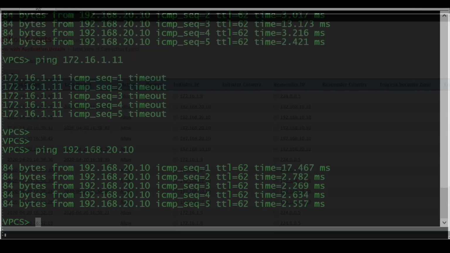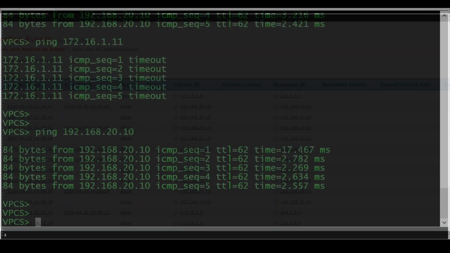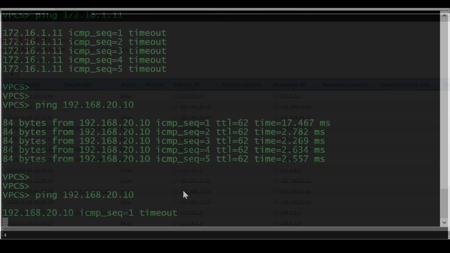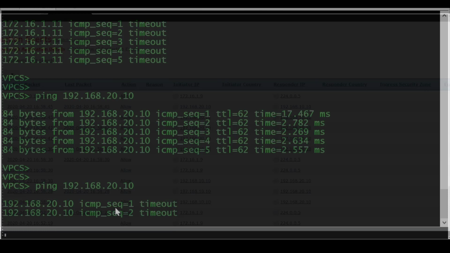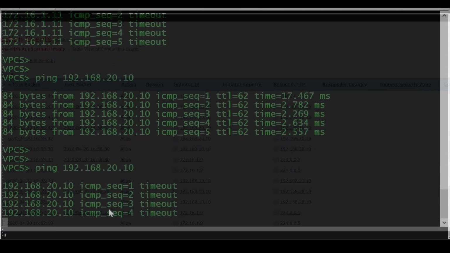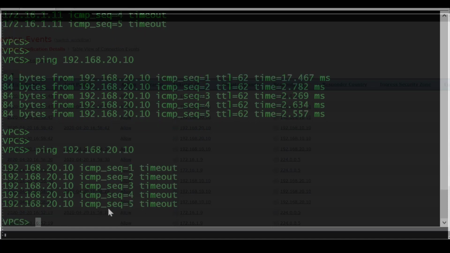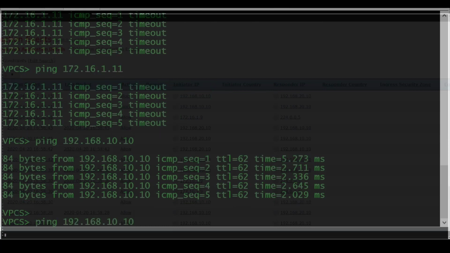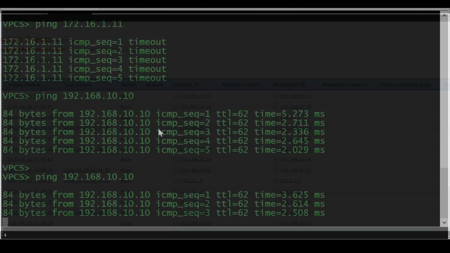So if I just flick to that, and as we saw last time it was successful, this time it should deny that. So we can see there we're getting timeout messages, which is great and what we expect, and we should be able to see that on the logs on the FMC shortly. Let's just make sure that we can still ping from VPC5 to VPC4, and as expected we can do.